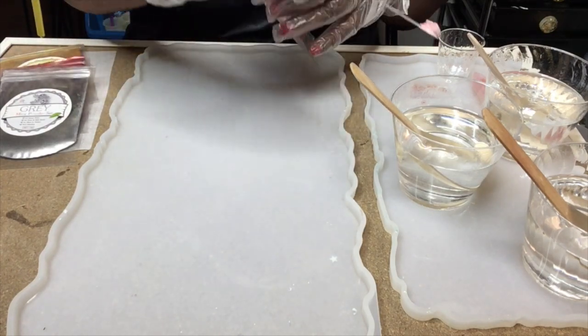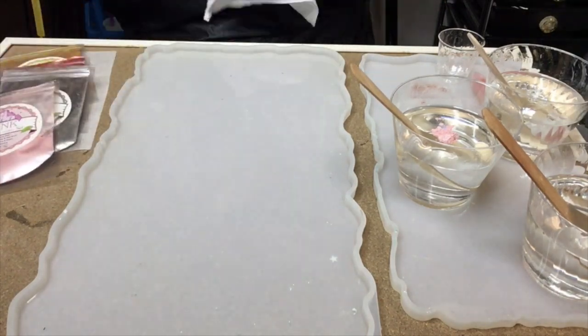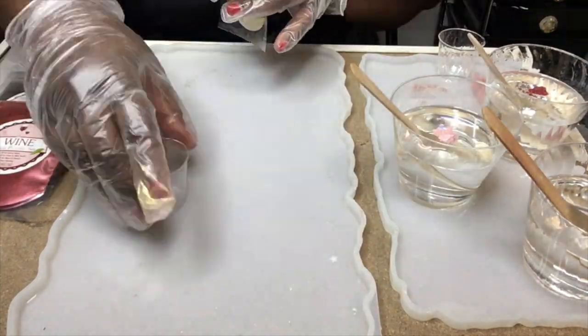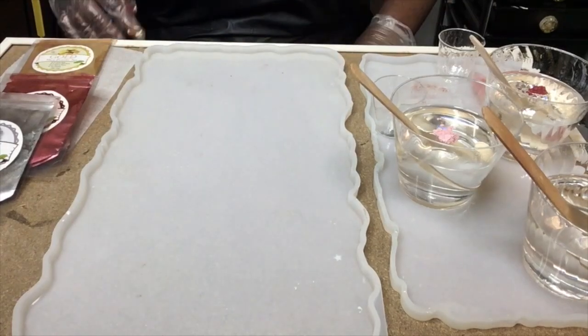So all I'm doing right now is adding some of my mica powder to my resins, and you don't need a lot. Mica powder goes a really, really long way. So I'm adding just a little bit of each color, the pink, the wine, and the gold. And then the gray, I'm going to use as a little filler, and I only put it in a little smaller cup.